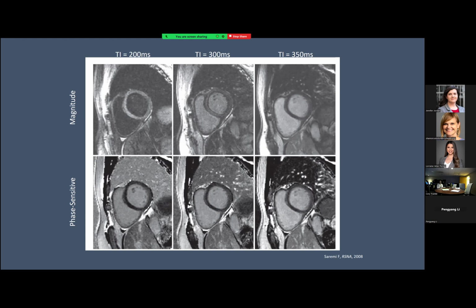So with a TI of 200 milliseconds in the left column, 300 in the middle, and 350 on the right, you can see that the signal intensity of the myocardium is high on the image that's obtained with the shortest inversion time on the left. It's mixed or mottled when we look at our 300, and then it's nicely nulled when we look at 350 there. So just paying attention to this can really impact several of our MI studies and sarcoidosis studies looking at LGE scans. And so we want to make sure we're getting really good nulling there so we can quantify the amount of infarcted mass.